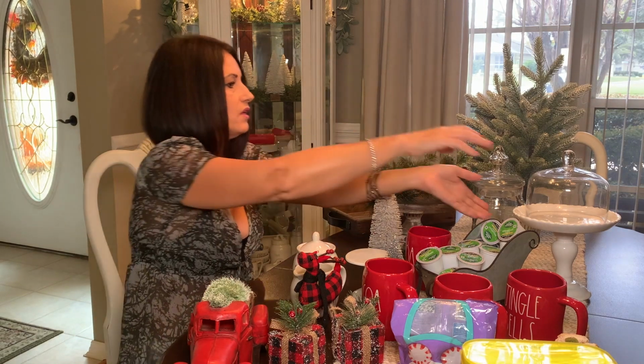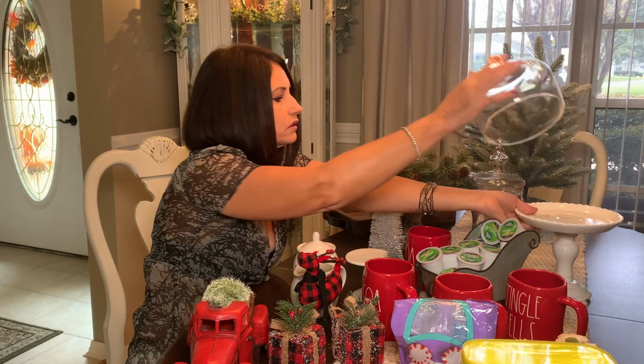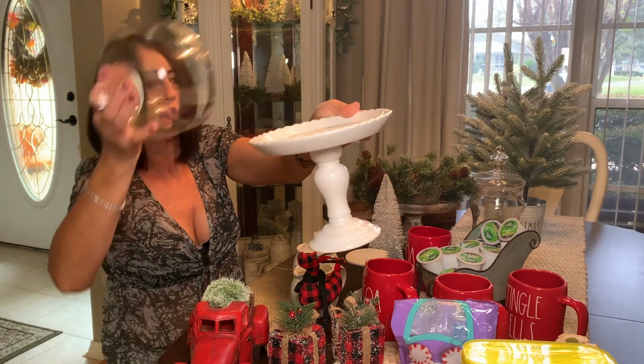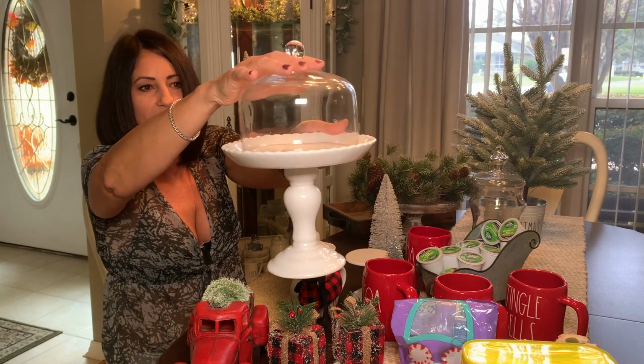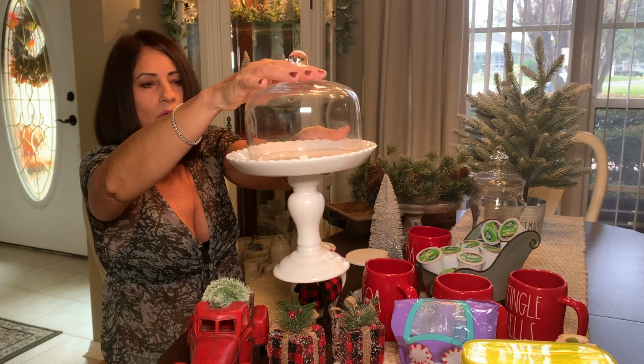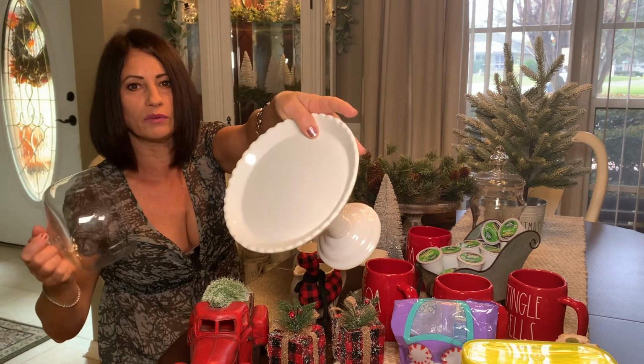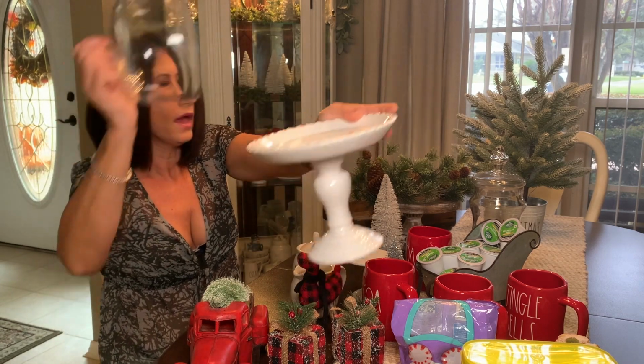And then I have this little cookie stand, whatever you want to put in there. This is really cute. I purchased this over at Walmart online, probably a couple months ago. I wanted something a little bit bigger, but you know what? This will actually work on the coffee bar quite well because it is small.